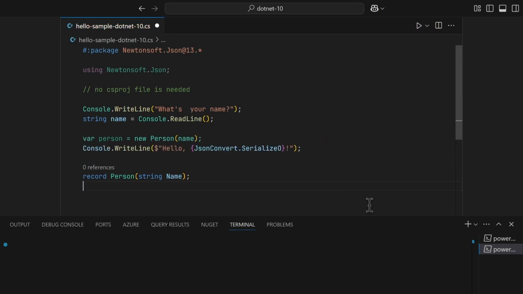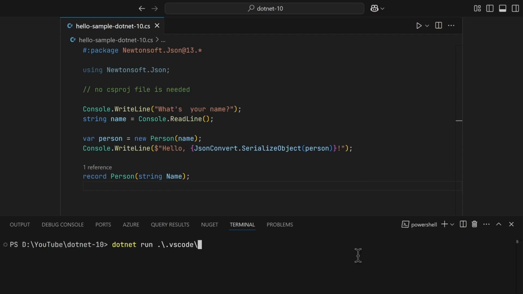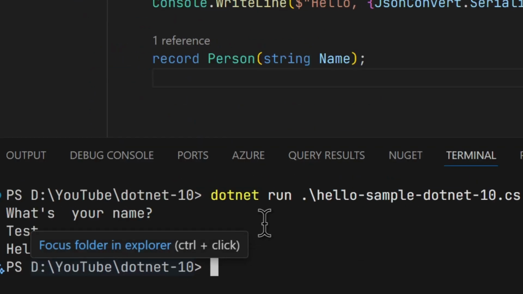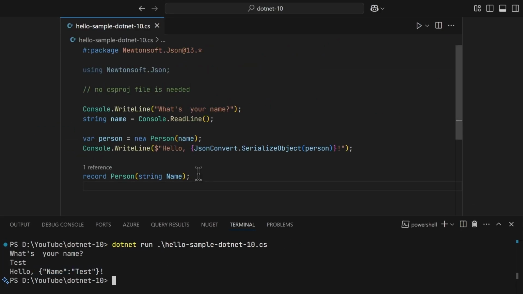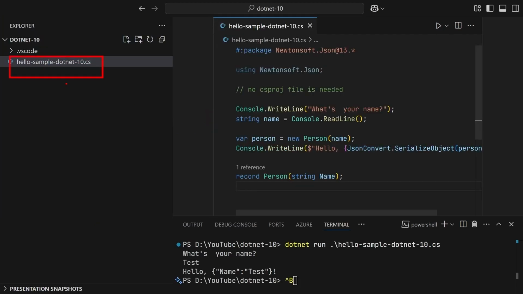So, after using the package, we obviously need to include the appropriate using statement, and then we would be able to use the package by calling methods and classes that are available in it. So again, if I execute the same command in the terminal this time, that is dotnet run with the name of our .cs file, we will shortly see the result in the console, which utilized the Newtonsoft.Json package to serialize our person object. Here, we still don't have any project files. Everything is defined as a single file with a .cs extension.